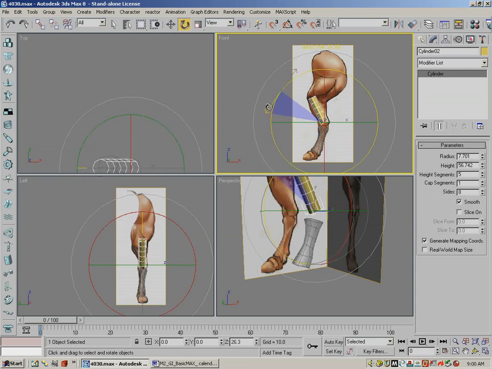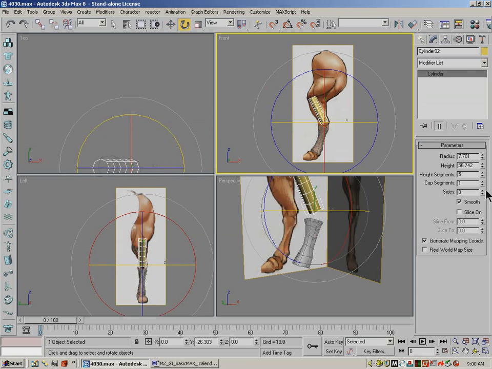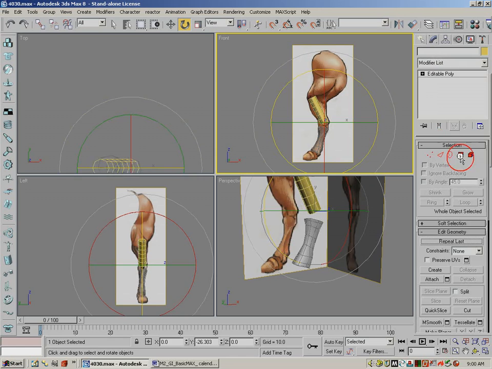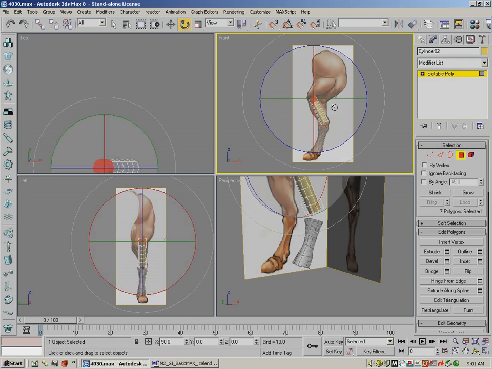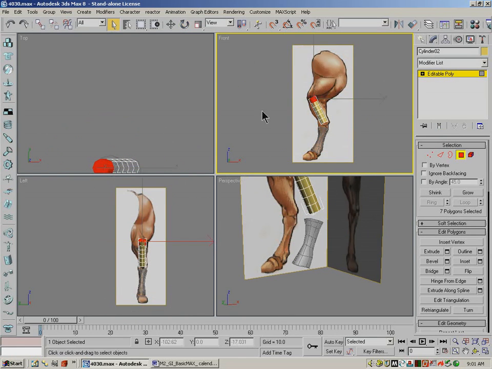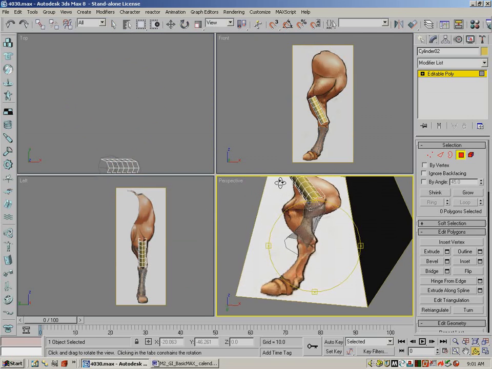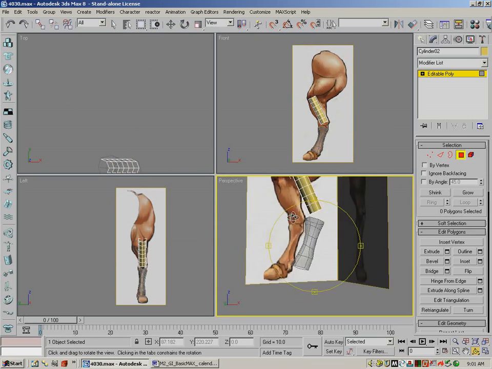Rotate this guy around. This time it's still going to have 8 sides. We want to try and make it have the same amount of sides because we can always add more geometry. So we'll be going with 8 sides all the way up the leg. But my height segments, I'm going to bump it up to 6 this time. I've got a little bit more detail in here to deal with. Now, I'm going to convert this to edit poly, and we'll do the same thing that we did before to our other one. Here, I can just grab them here. Get rid of the top, and we'll get rid of the bottom. So now if I go to my perspective view, you'll see there's no top, there's no bottom.